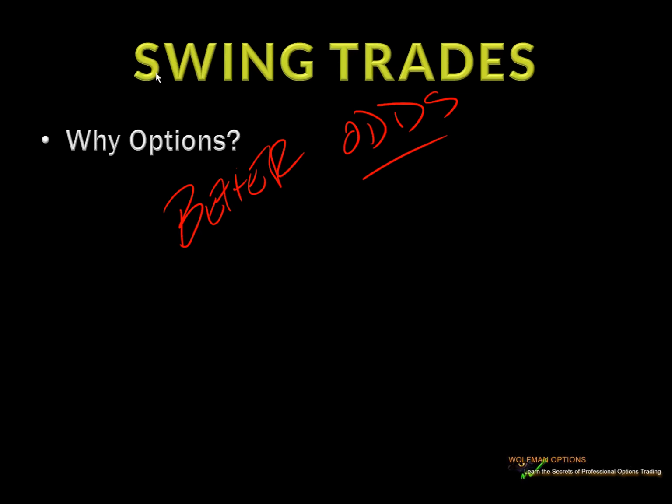Don't go over. I don't care how sure you guys are of a swing trade or any type of directional move. Never go all in, all right? It will bite you in the butt. Just don't do it. Always stay, and that's another thing with being mechanical, is stay with your same tranche size. Keep your allocations to where you're comfortable. You have to be trading like you just don't care.